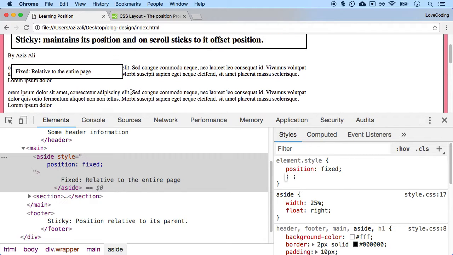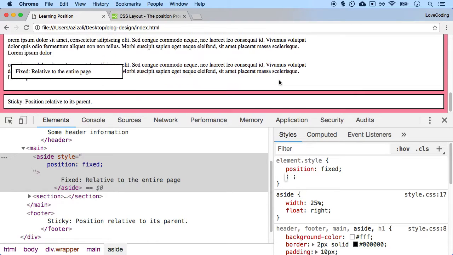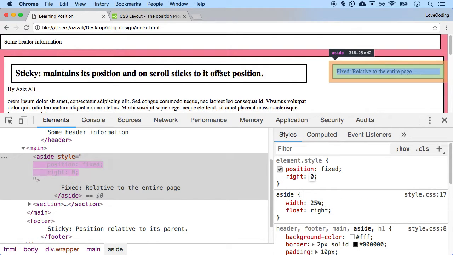So you see, if I'm scrolling up or down, the location of this particular element seems to be fixed on whatever location it was on. Even when I scroll up or down, the position is not changing. Now I want this on the right-hand side. So I can say right and then 0. So basically it gets stuck to the rightmost of the entire page. The reason it has this space over here is because it has margins around it. If I did not have margins, that would be gone as well, right?